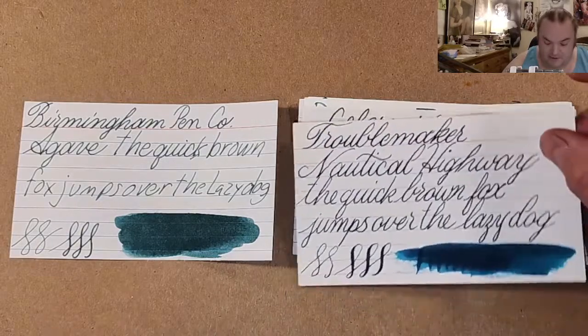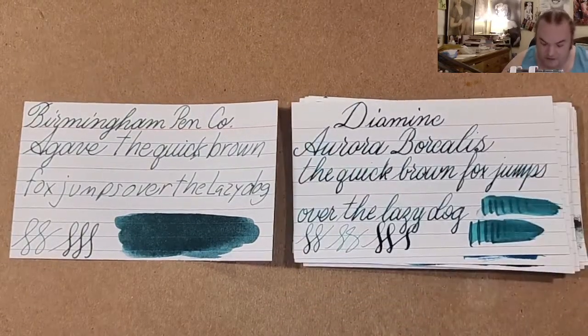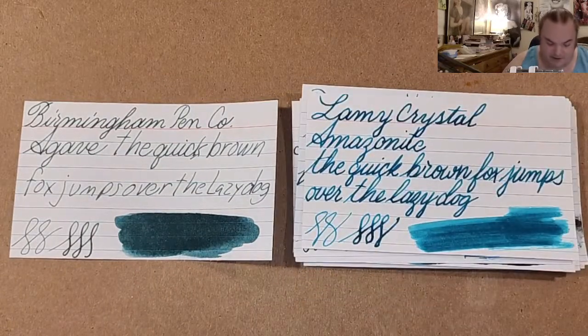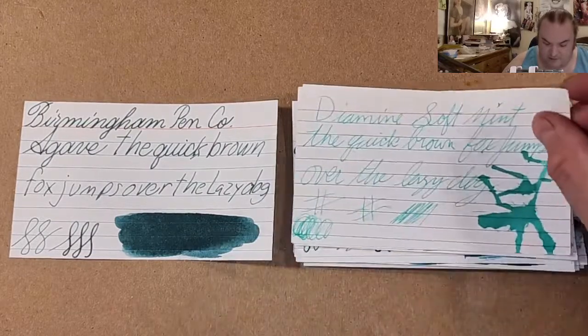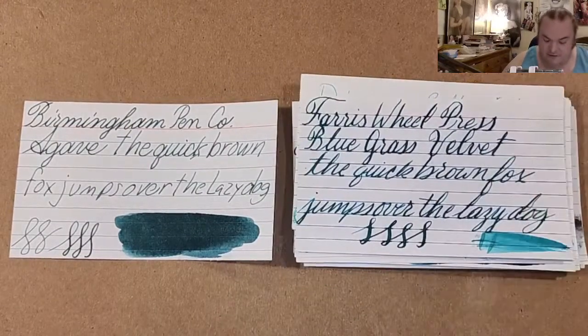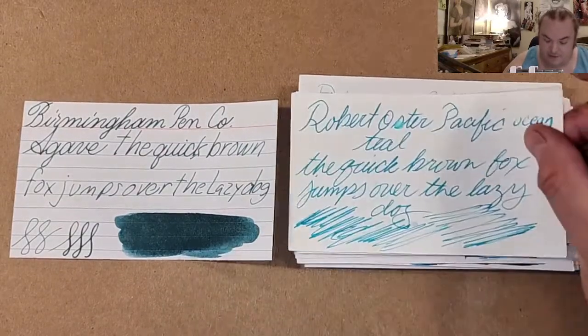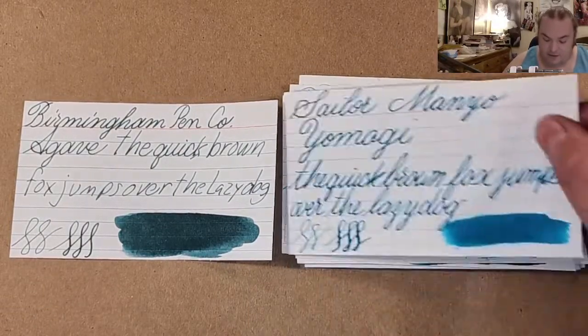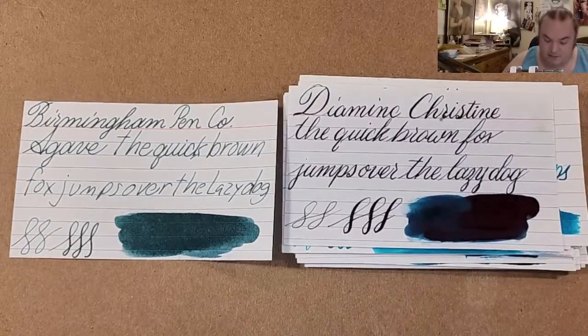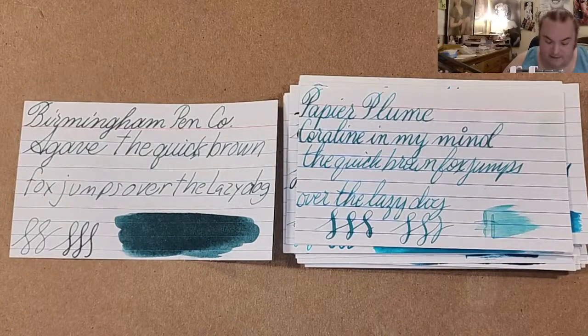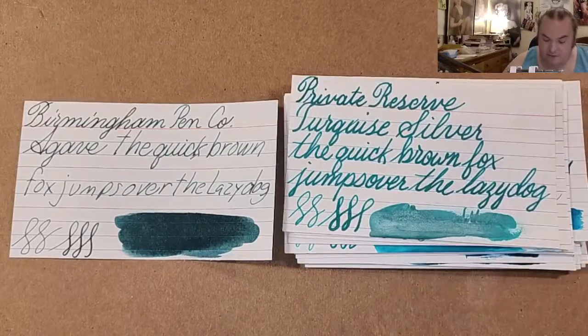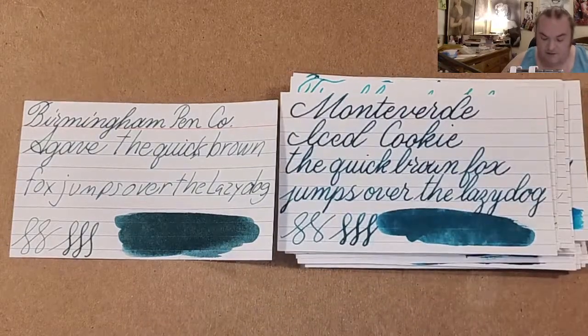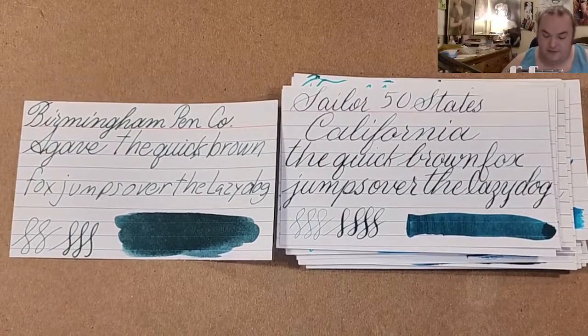Colorverse Map of Mars, Troublemaker Nautical Highway, Diamine Aurora Borealis, Organic Studio Alanine, Diamine Yuletide, Lamy Crystal Amazonite, Diamine Tropical Glow, Diamine Soft Mint, Ferrisville Press Blue Grass Velvet, Private Reserve Blue Suede, Robert Oster Pacific Ocean Teal, Diamond Odenil, Sailor Mano Yomagi, Diamine Christine, Papier Plume Coraline in my mind, Birmingham Blizzard Twinkle, Private Reserve Turquoise Silver, Troublemaker Inks Copper Patina, Moloteverdi Iced Cookie, and Sailor 50 States California.